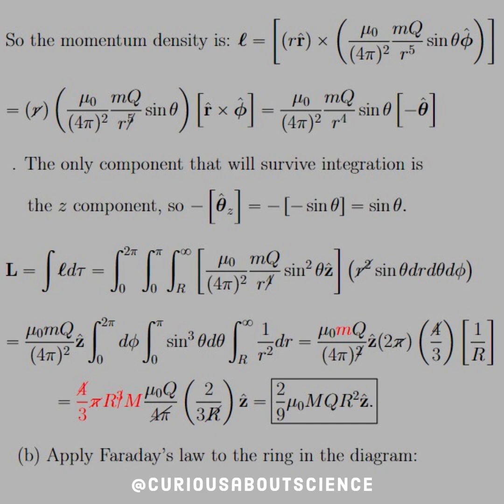What's important to do now is that we see that we have a factor of 4 pi that cancels from the 2 pi integral d phi and the 4/3 from the sine. But we have to plug in what m was, which is 4/3 pi r cubed times big M to write everything in terms of what we had. So we get another factor of 4 pi that cancels. Now that r cubed from the volume cancels with one of the r's from the integration. And we simplify down to 2/9 mu naught big M big Q r squared in the z direction. That was a lot, but pretty easy to do once you have it set up.